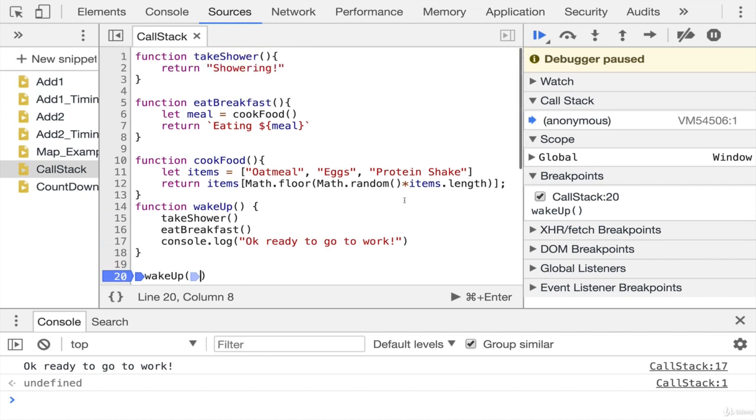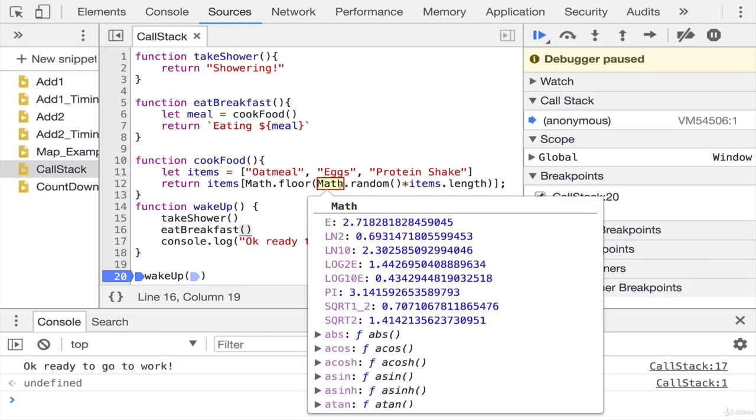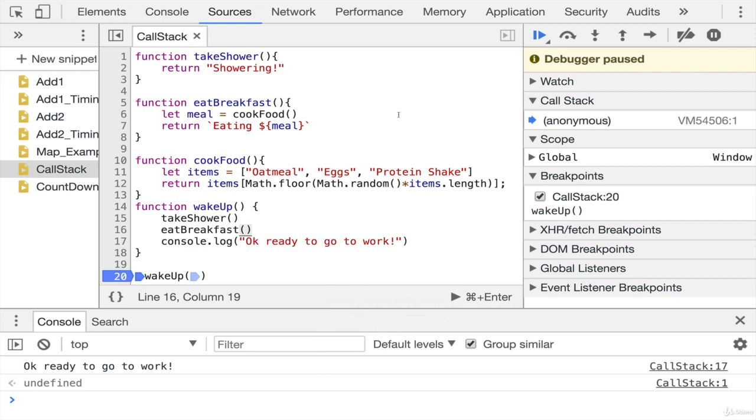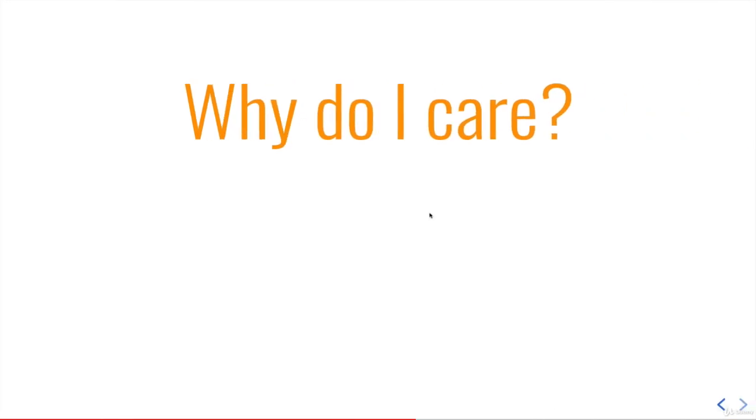So the reason that we're going over this, first, hopefully that was clear, what's happening there. These dev tools are useful. If you've never seen the call stack tool over here, it's very nice to be able to step through and understand the order things are happening in and what's waiting on what. But the reason I'm showing it to you now when we're discussing recursion is that when we're writing recursive functions, we're going to be working with the call stack a lot.